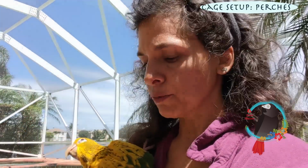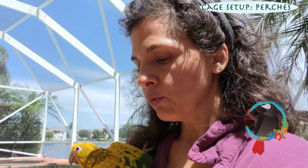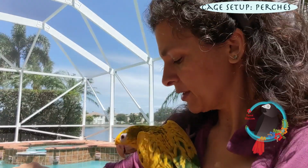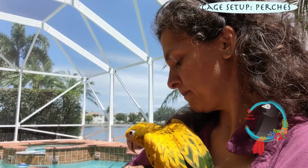when you are picking perches for your parrot, I think it's really good to have different sizes. Like, here's a nice thicker piece of stick. There's a thinner one, and I'll talk about the rope I have on there in a minute. But they say that what you really want is a stick. Let's see if we can get Bonnie to step up. Can you step on the stick for me? Step up.